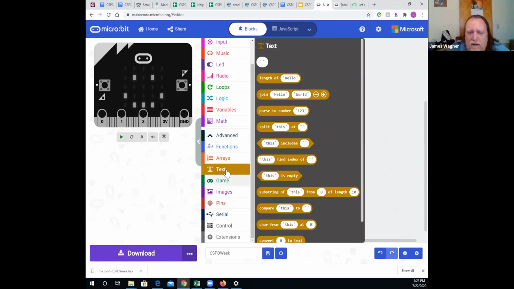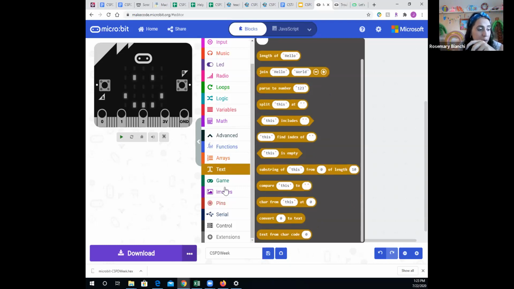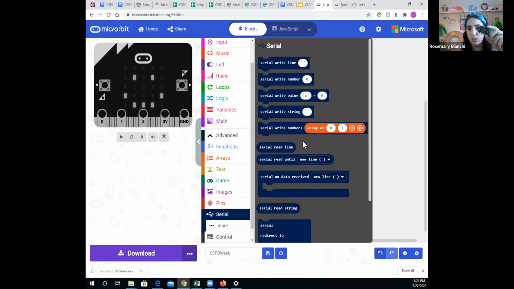Will the text come out on the screen in your hand or on the computer? You can scroll words across the screen, but if you have a Windows device, you can install the console and you can have this live messaging. So you can also have text appear in the console, like you can console log. For programming, you do have a console if you are working on a serial connection, which I'm getting to. Down here at the bottom, you see the serial write line. So you can write to your console if you are on a PC. That's why it's under advanced, because it's not available to everything.